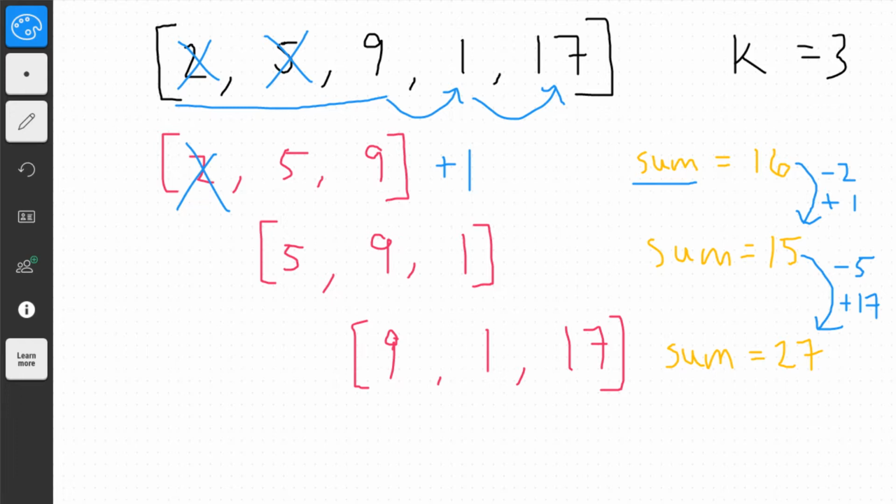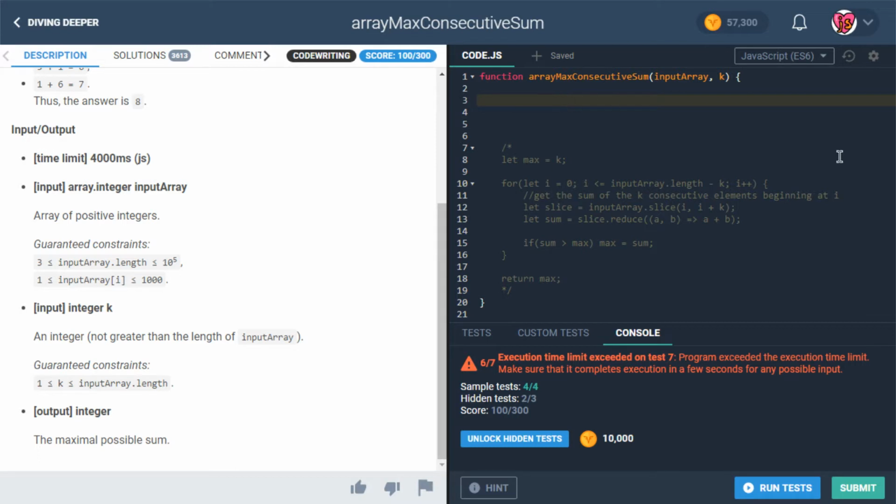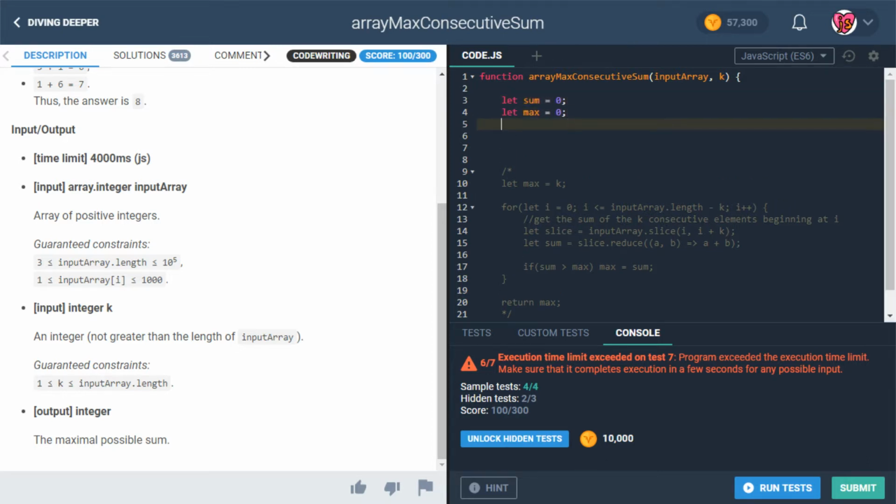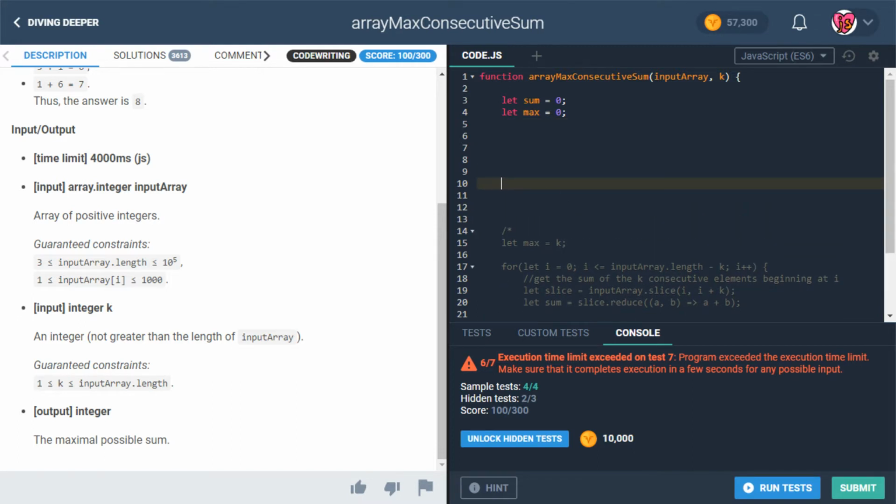Okay, so let's go back to this over here. What I want to do now is let sum be assigned the value of 0. We are going to keep track of sum this time, because now we know that sum is something that's going to be changing over time. As we go through the array, sum will grow and shrink.